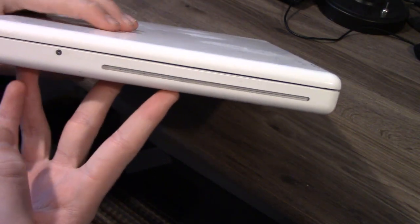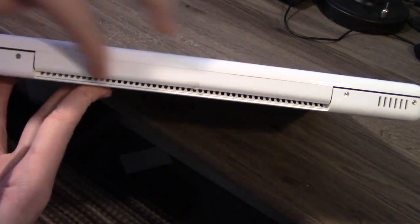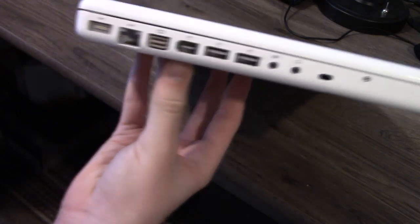So, of course, we've got your SuperDrive here for putting in CDs, DVDs, rewritables of all that sort. So that's cool. Around the back, you just got some air ventilation. And your hinge here, of course. Some more air vents. This is where the magic happens here. This is the I/O side.